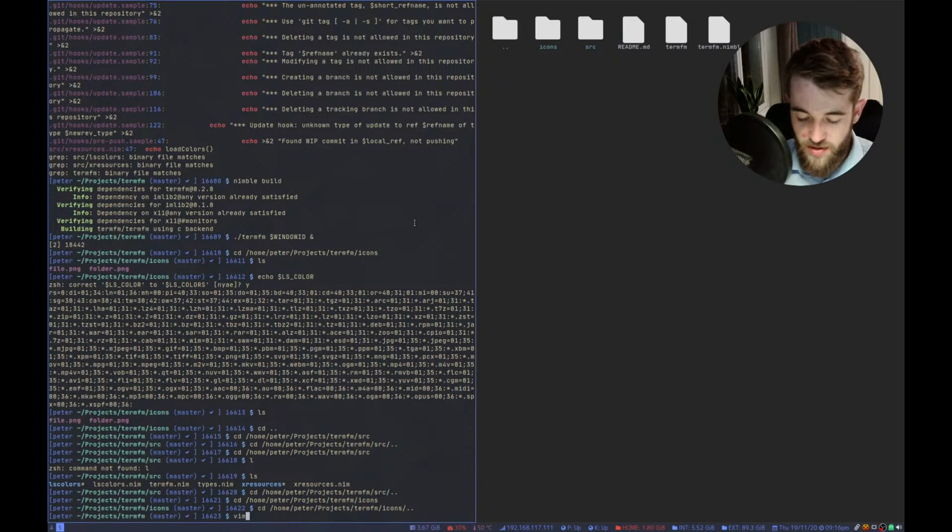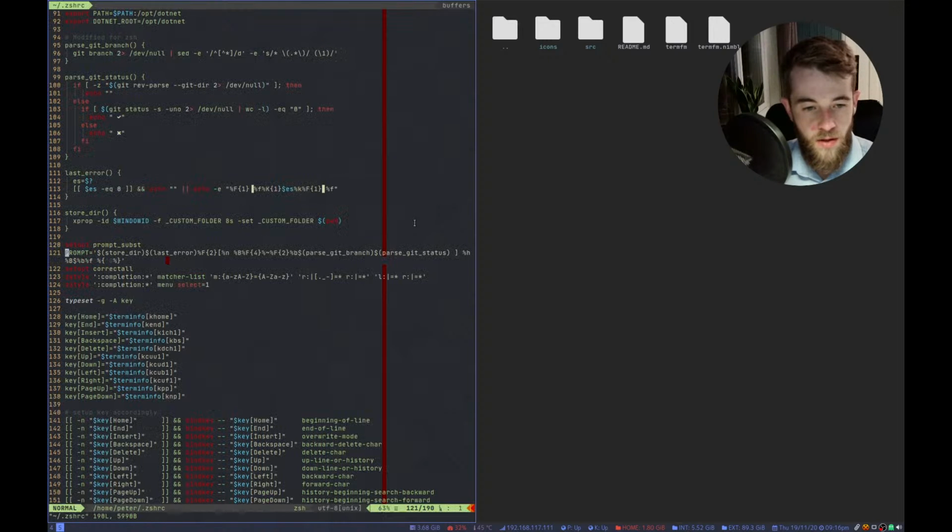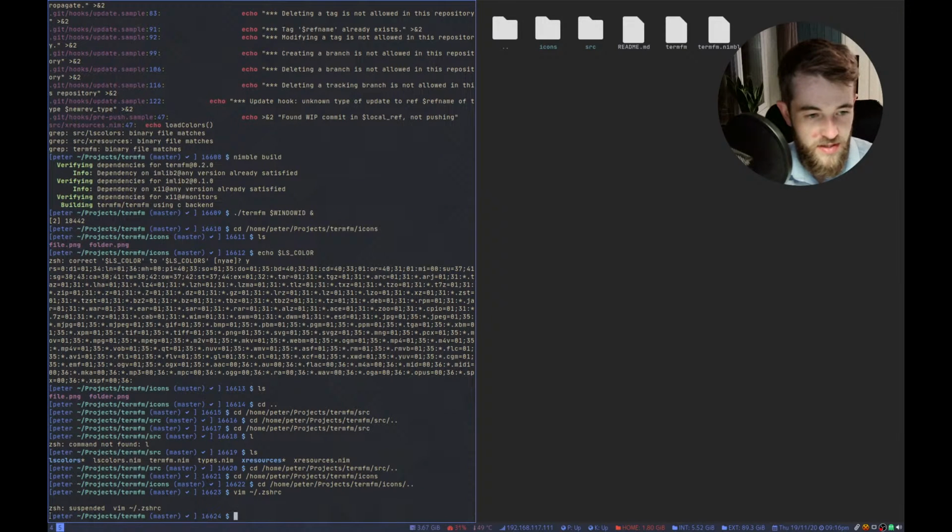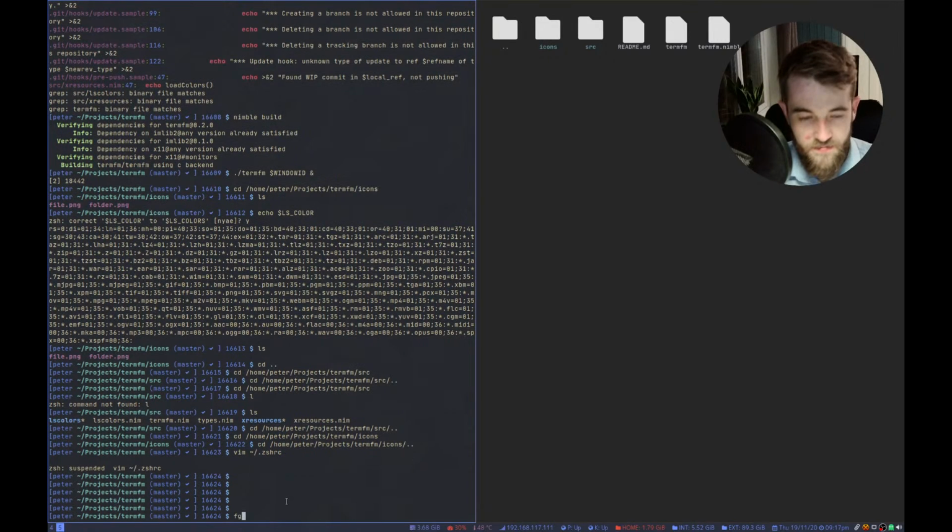And so the way this works, if we look in my .zshrc file, we can see here I have my prompt. So the prompt, for those who don't know, is this thing. It's the thing that it puts out in your terminal every time it updates.